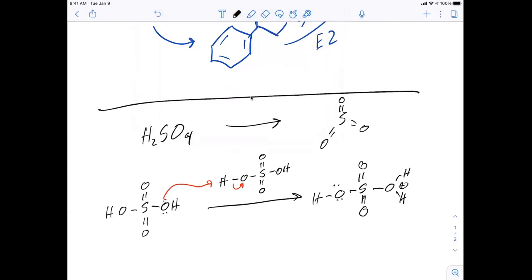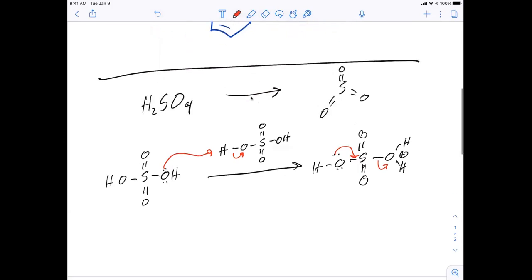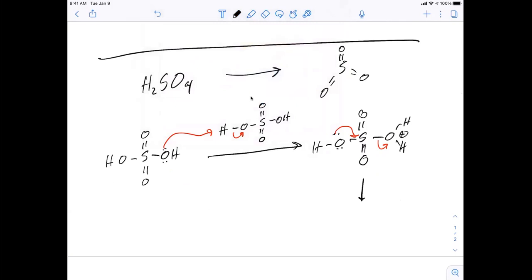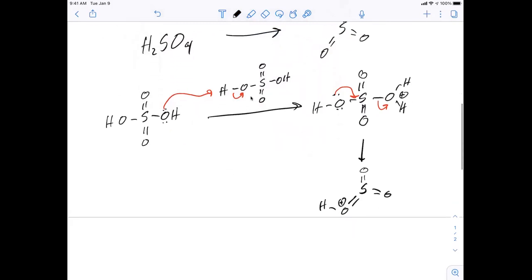And we can think about that just leaving by itself. But this is a hypervalent sulfur, so it's also plausible to think about this occurring all in one step instead of two steps. What that does is give us now this species, which is close to that SO3 that we used for the sulfonation of an aromatic.